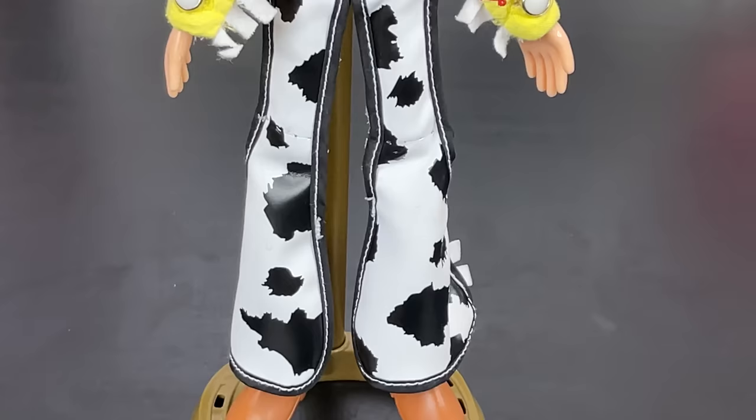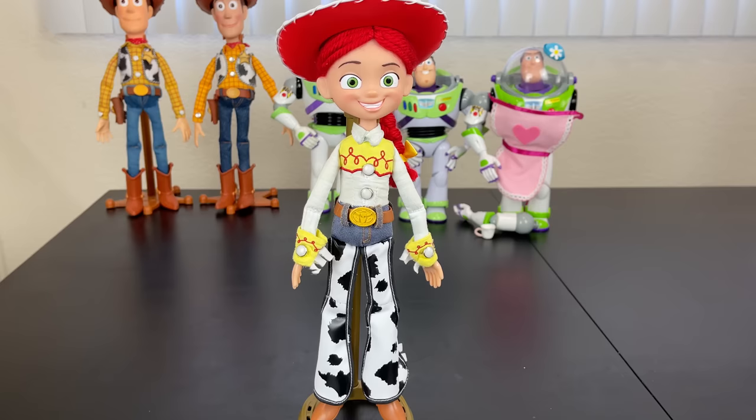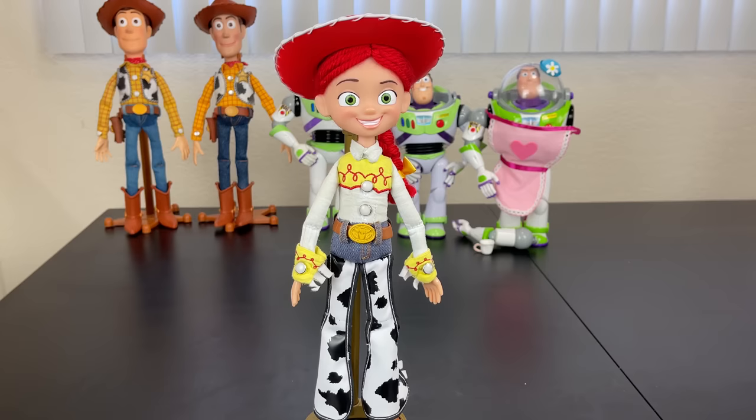And these chaps are from a Signature Collection Jessie, because I felt like the Signature Collection Jessie chaps from Thinkway Toys were very, very accurate to the movie. So this is an amazing Jessie, and I documented this journey on this channel. So if you want to see how this Jessie was made, go to my Movie Accurate Mod playlist, and you'll see how I modded this Jessie.